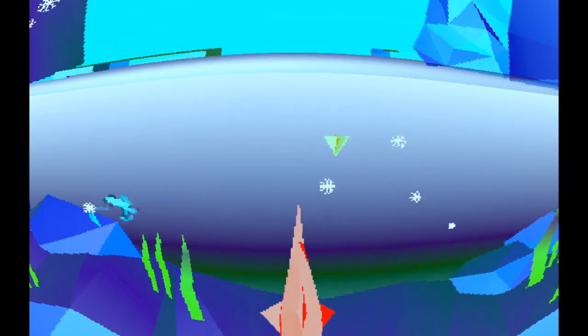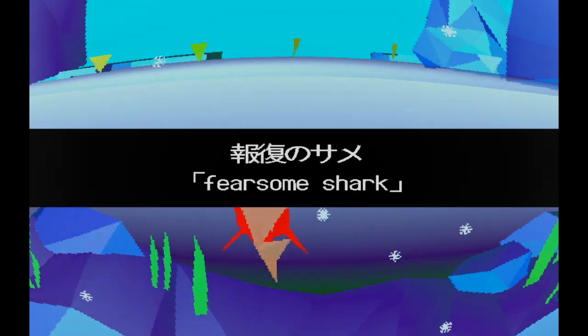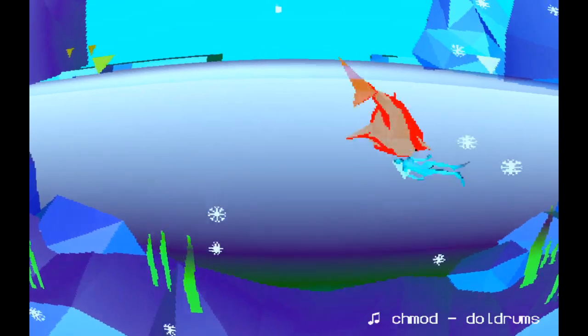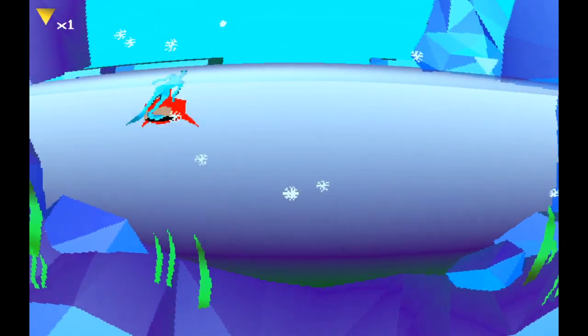Three triangles left. That's odd. So if you run out of triangles, you die, and you get sent back to the start. Oh no, back to the start of the boss fight. Okay. So how many triangles do I have? I have none. Great. Sonic the Hedgehog boss fight gives you five at the start, but since I just got hit off screen... Oh, that's really annoying. Okay. I'm not going to do this.